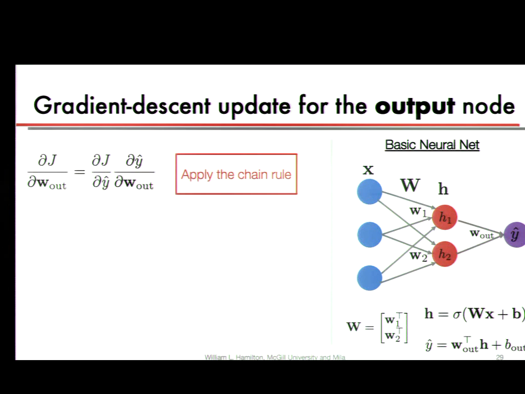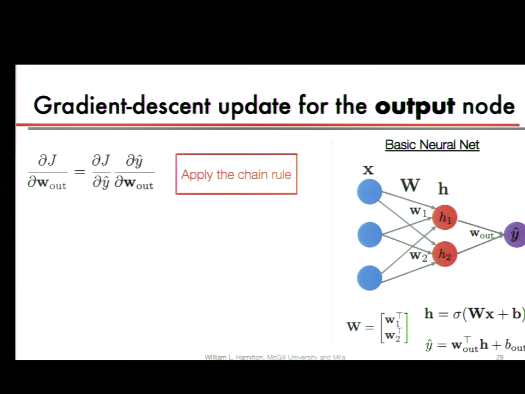First, we're going to try to do gradient descent for the output node. And like I said, it's maybe not the last time, but this is the last time for the next few lectures where we're going to actually have to do this gradient descent by hand. Next lecture, we'll talk about how backpropagation or automatic differentiation solvers do it for us. But it's good to know that people did this by hand for a long time. So how do we do it? Well, for the output node, we want to know the derivative of the error with respect to our output weights, these W subscript out.